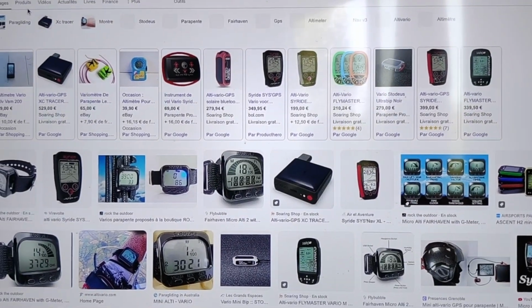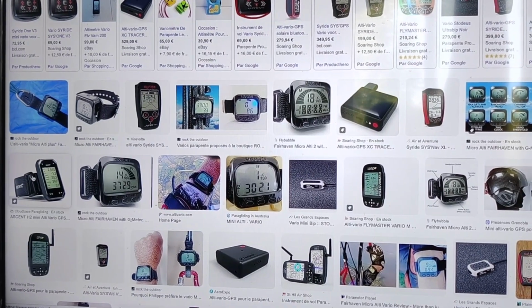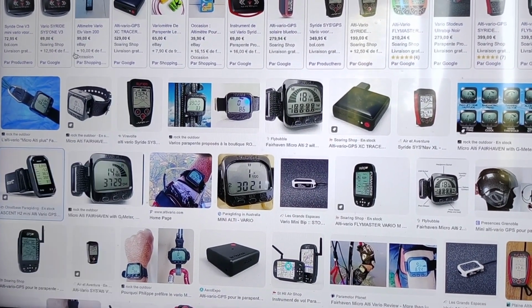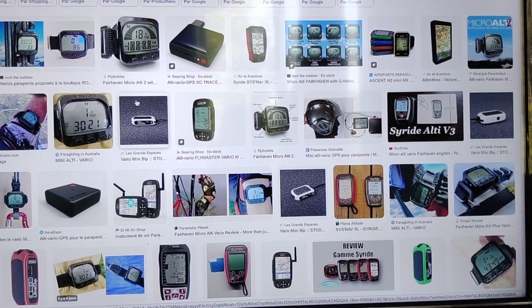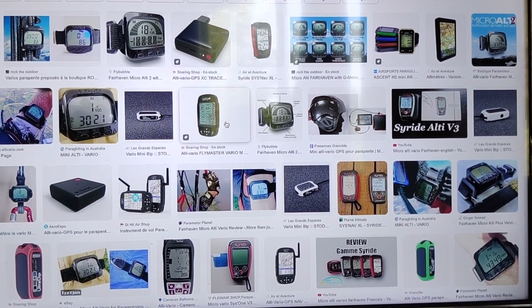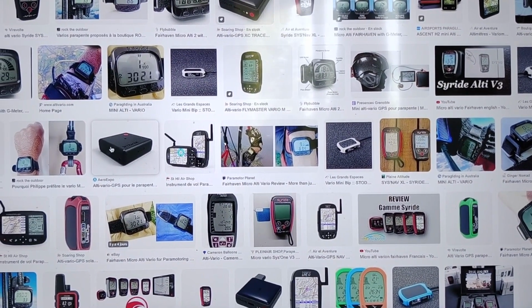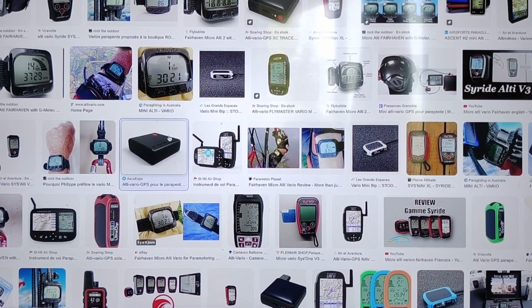So looking on the internet for mini LCD options, looks like the Fairhaven comes back quite a lot. There are some GPS watches, but that's totally different animal and totally different price. Everything else either doesn't have an LCD screen or is just too big compared to this format.